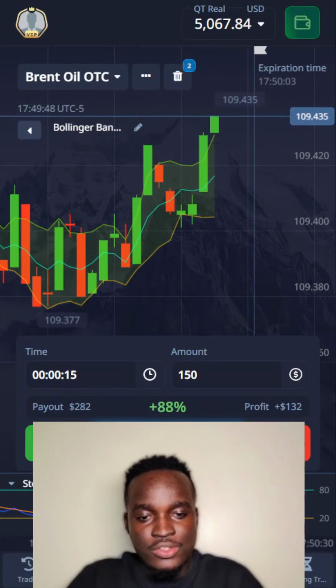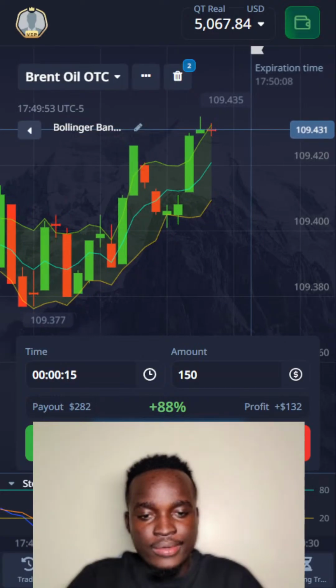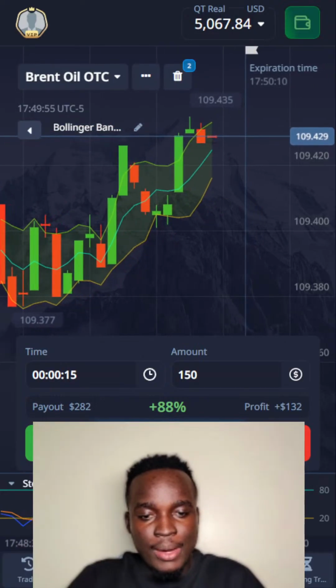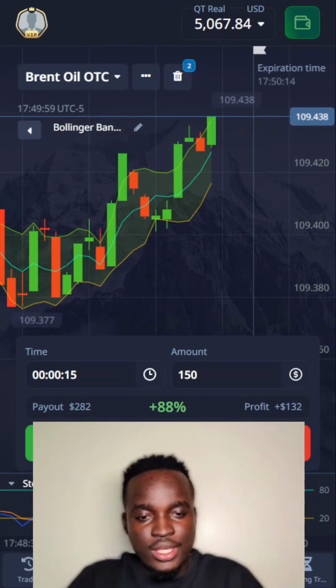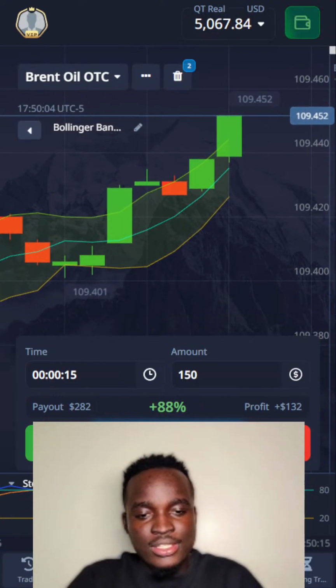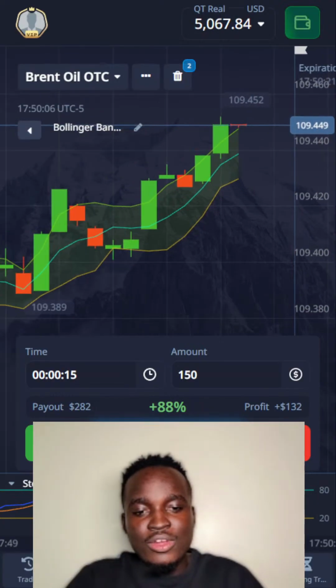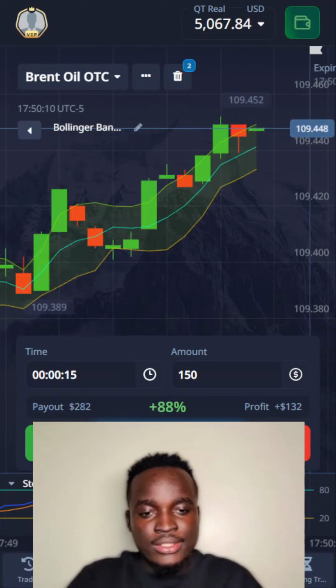Anyway, above the level of 80, which is the overbought section right now, we're still in the uptrend. Let's wait for a very good indication of a reversal. The price is still moving upwards. If you look at this, the price was trying to come back downwards but was fought off, and it's still moving upwards. So let's wait.